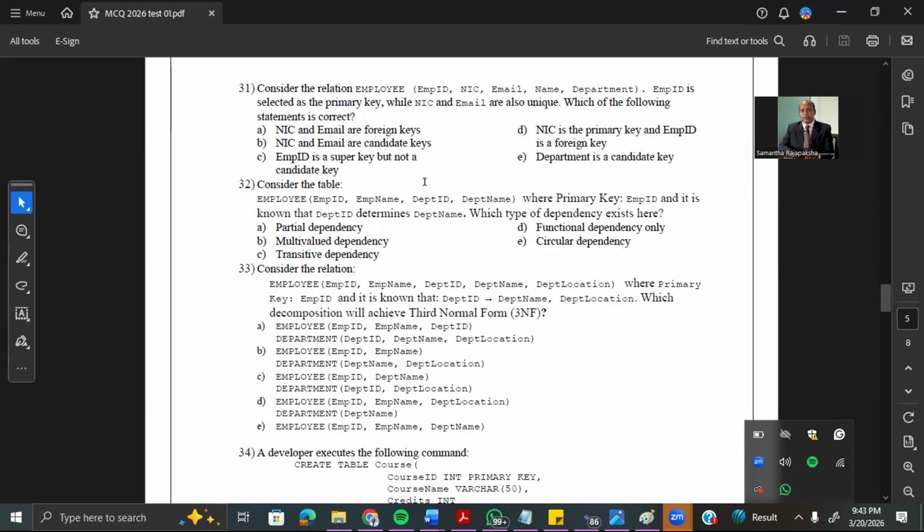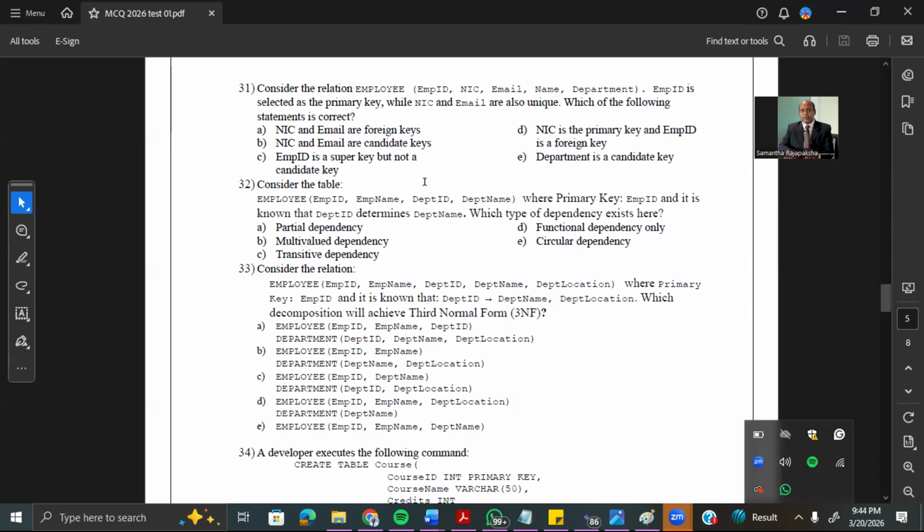In this one, they have mentioned department ID determines the department name. So that means this has a transitive dependency. From the employee ID, you can find the department ID. From the department ID, you can find the department name. If you have such relationships, we call that a transitive dependency.